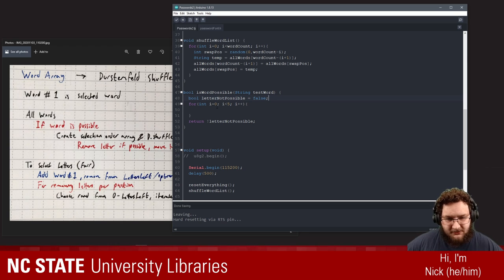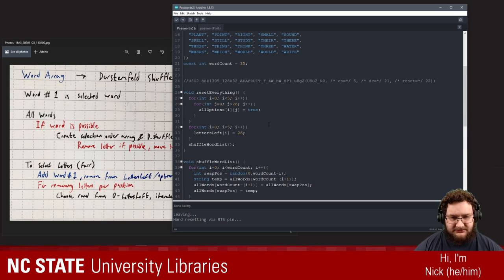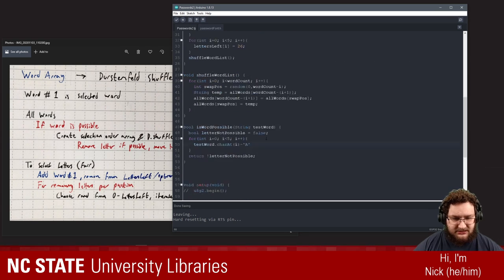So where were we? Ah, yes, right, my horrible code from last time. So, in each of these positions, we actually only need to check the position of the letter. So, right, we have our test word. So it'd be testWord.charAt, I believe, is the function. And we're going to look at position i. And so we basically take that and we're going to subtract the letter A from it. So that means A will be 0. So we actually have a position for our array. And our array was called allOptions. Yes, allOptions.